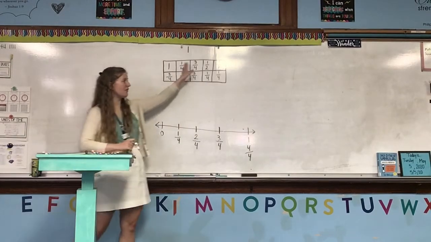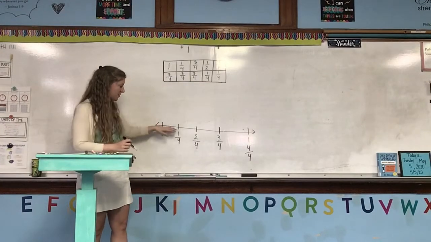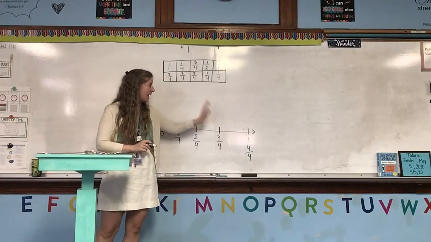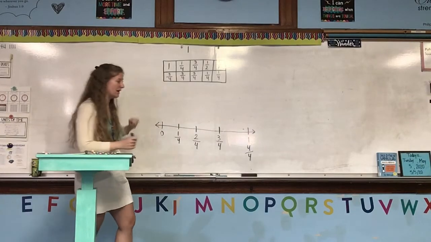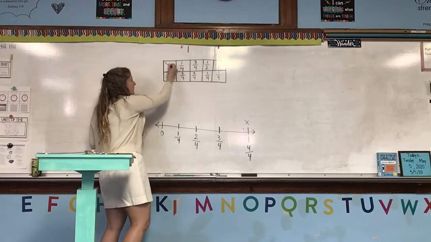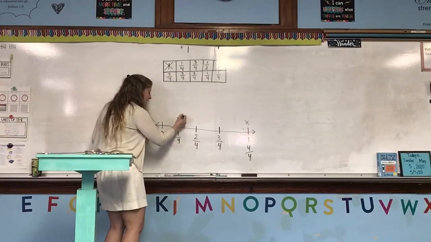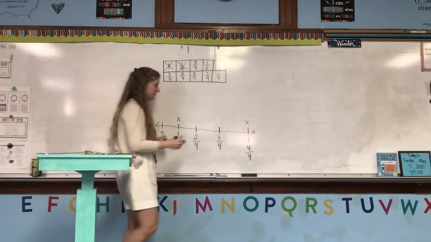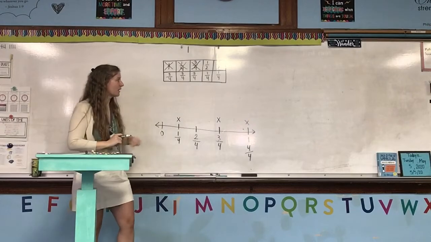Now, because I have numbers that are the same up here, I'm not going to put dots on the line. What I'm going to do is put an X every time I come across a measurement. So, let's start with this. Well, I have 1. So I'm going to put an X above the 1 inch mark. Now I'm done with that. Now I have 1/4. So I'm going to put an X above the 1/4 mark. 3/4, well, I'm going to put an X above the 3/4.